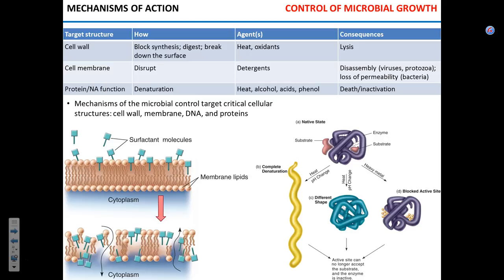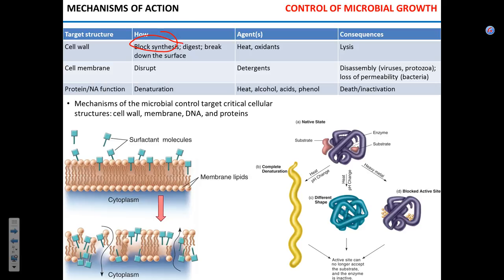So what do these chemicals target? They can target the wall, the membrane, and the insides of the cell. In terms of the wall, some of them can inhibit the synthesis. Well, I mean, drugs can. The chemicals, in fact, simply break down the wall. When the bacterial cell wall or fungal cell wall is gone, what's going to happen to those fellows? They're going to die, they're going to lyse, right? Bacteria, fungi, they're going to lyse. That's why protozoan cells are so sensitive. They don't have a wall. They're not protected by the wall. So what can destroy the wall? Oxidative stuff like hydrogen peroxide, heat.